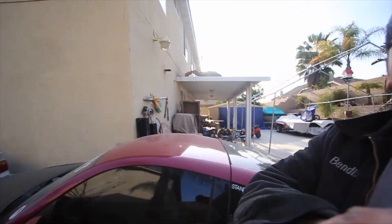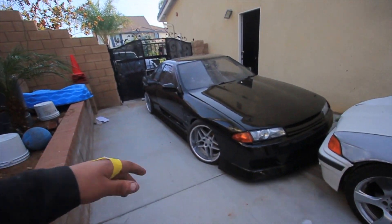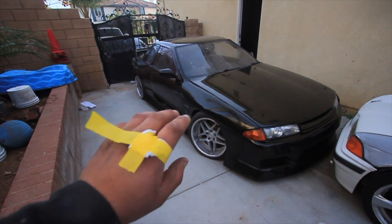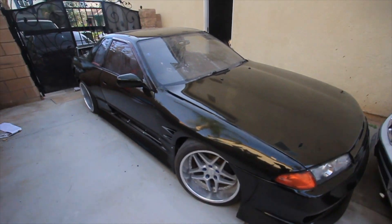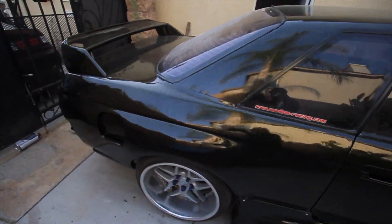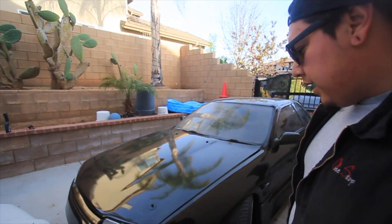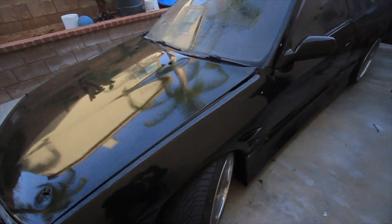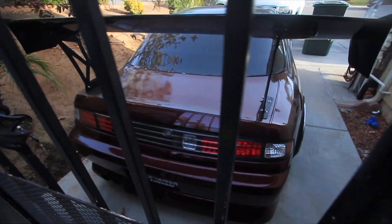Right now I'm finishing up the R32 because the customer is actually coming in a little bit to pick it up. The tires are flat — I think the seals are leaking from the wheels. I just finished cutting the other side of the side screw so I can make everything fit properly. Everything else over here has been mounted back on how it should be. I'm going to bring it out right now to give it a quick wash before he comes, because he's about an hour to two hours away.